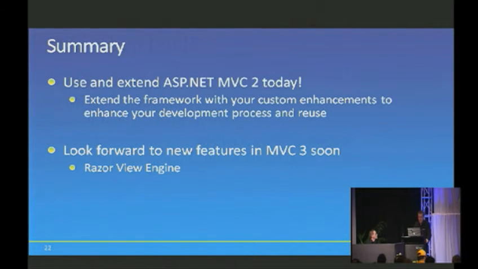Absolutely. So in summary, go out, grab your ASP.NET MVC2. Impress Jeremy by sending him some community code and some cool ideas, stuff like that. There's a lot of stuff that can be done there, and do start having a look around MVC3. One other thing I thought about there as well, keep an eye out with the community for plugins and things like that. Even just starting with the old MVC Contrib, there are libraries that you can go and use, things that other people have built to enrich your MVC sites. So it's all about building up that little community, getting things out there, sharing ideas, and as I said, the framework's really extensible for allowing you to do that.